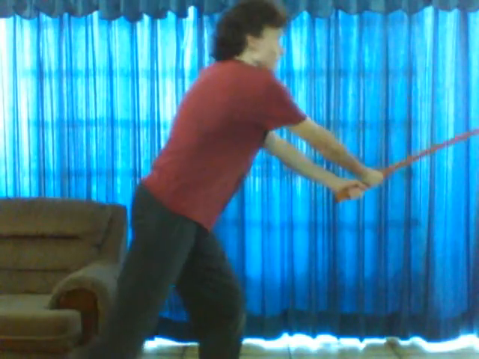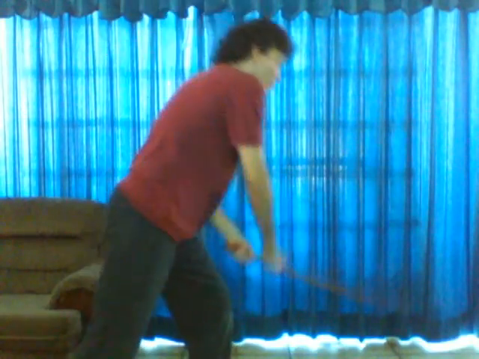When you do that, it's okay. But now I'm going to give you an example on how to parry and strike immediately. This is the slow motion. Let's say my opponent is attacking me with a downward or diagonal slash or cut.